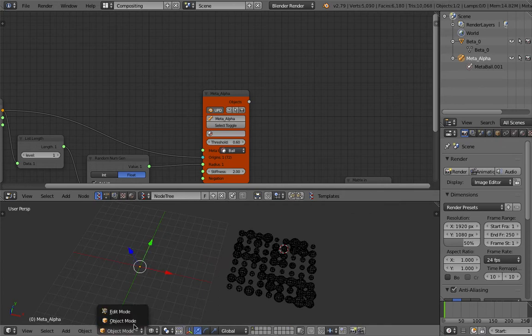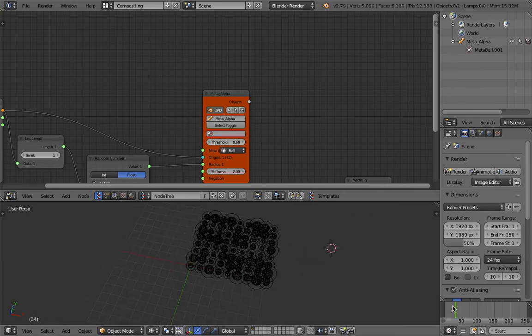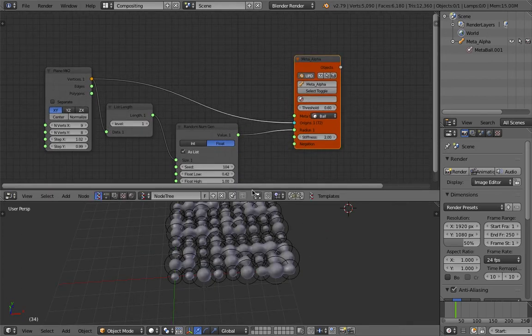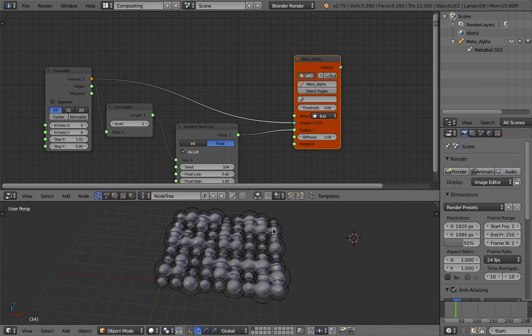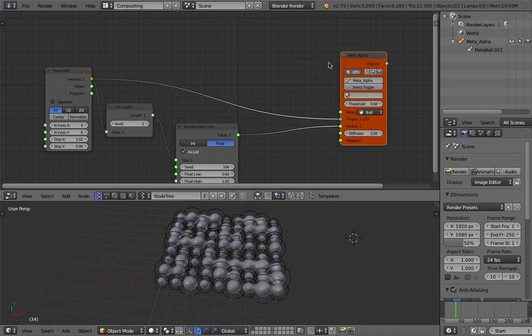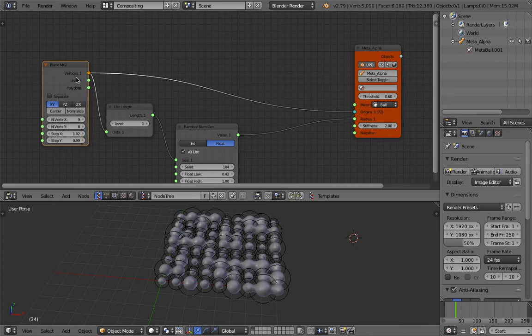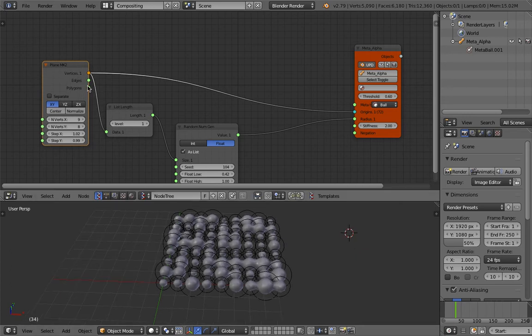So go back to object mode and refresh everything. So we have our Metaballs, and for the plane, let's turn it into some kind of wave animation. There's always a classic example. How do we turn all these points of a plane into a wave?